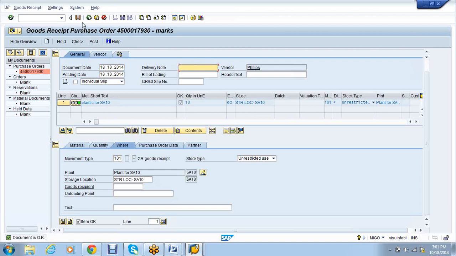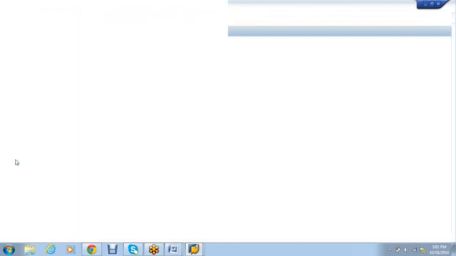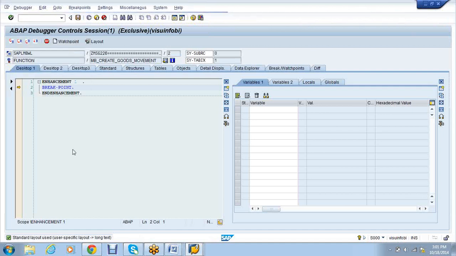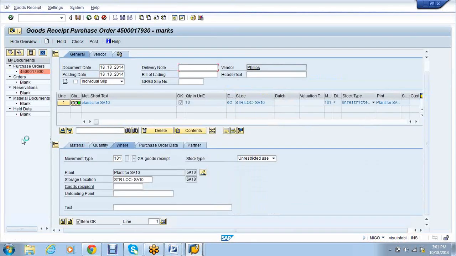Now, post. Switch on the debug. Now, the material document is posted.